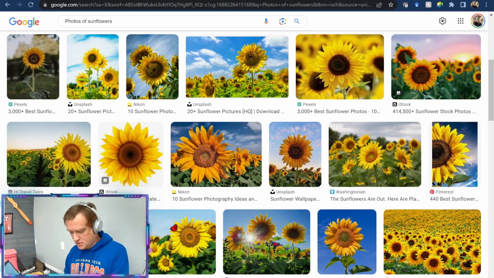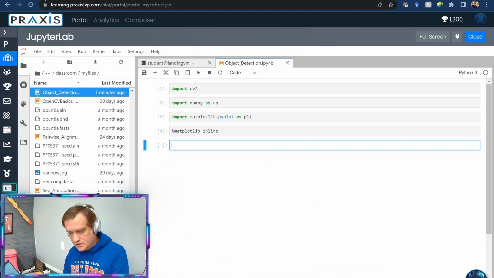Oh, I'm probably not even showing this because it's probably still on. Yeah, the way I'm capturing, there we go. Okay. Oh, it's showing it. Good. All right. So, I picked a single sunflower picture that is going to be my training set that OpenCV is going to look at, and it's going to be like, okay, this is what I am supposed to look for, and then it's going to have a searching data set, so like a field of sunflowers to identify. So once you download those, you want to make sure they're JPEG images. That is going to be easiest.